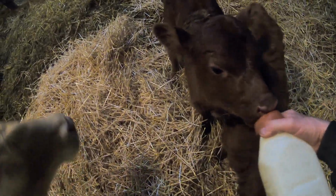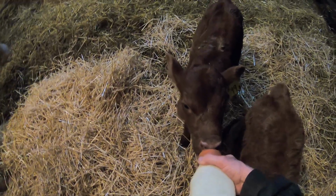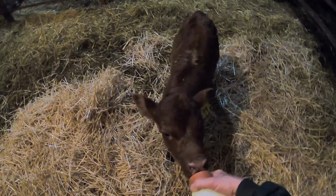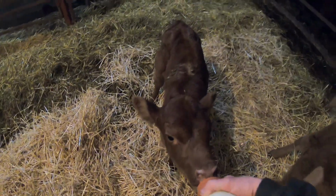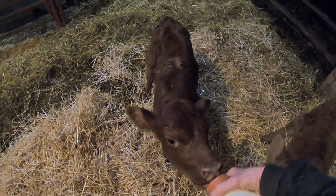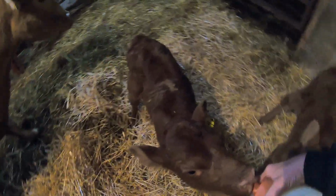So this is the other twin. He's always lacking a little bit of groceries here. There's quite a demand on these cows that have twins. Most of the time we just want to have one good strong calf, but we got to look after the twin too. 2 years ago we had 6 sets of twins and we were busy. But the mums did a good job, keep them at home so they get extra feed.